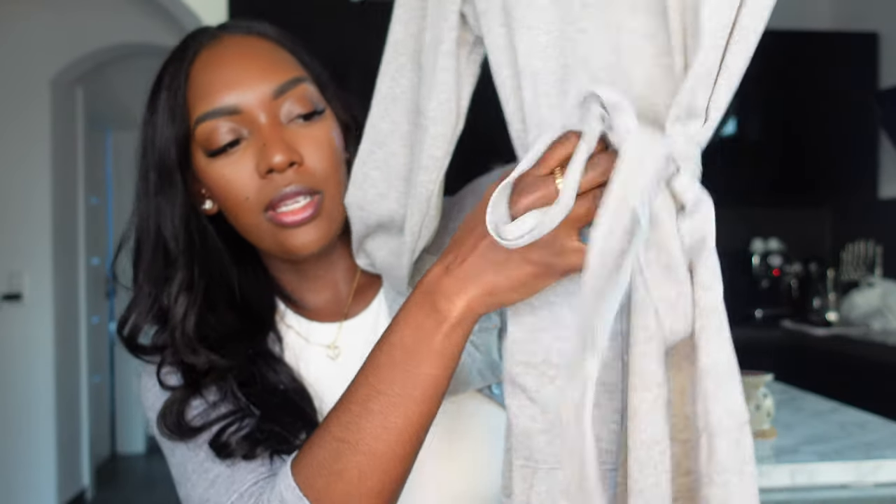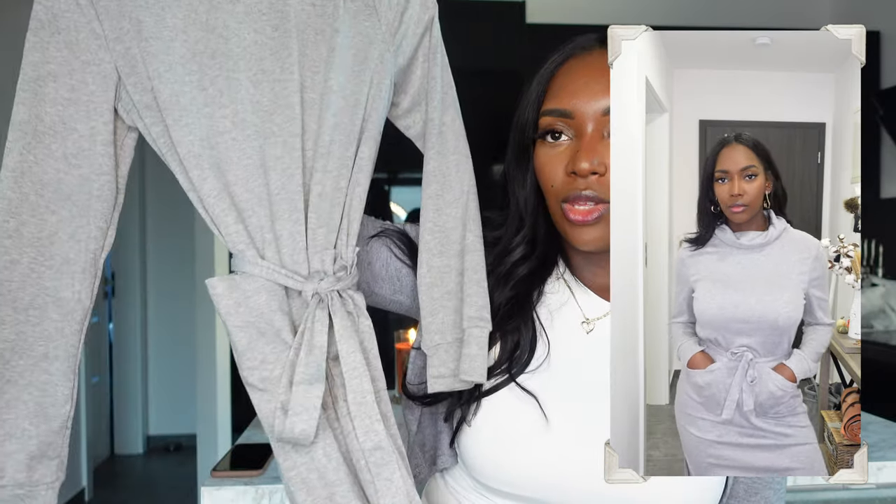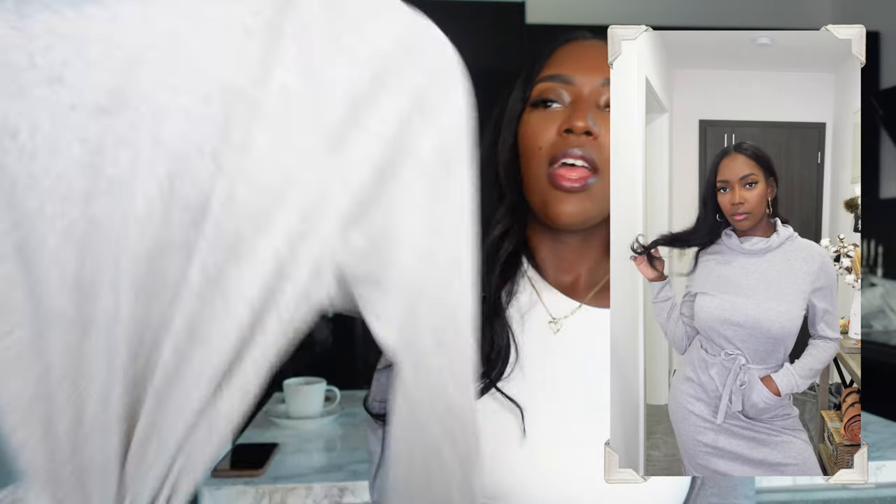Let's jump right into the video because there are quite a lot of things. The first item is this kind of sweater dress in the color gray. I love gray — grays are everything for me. It kind of looks like a robe right now but it's not a robe. It is a dress and it comes with a belt and there are two pockets on the front. The material is quite thin but it's not see-through — it's a thin where you can still wear it and feel light and still be cute in the wintertime.